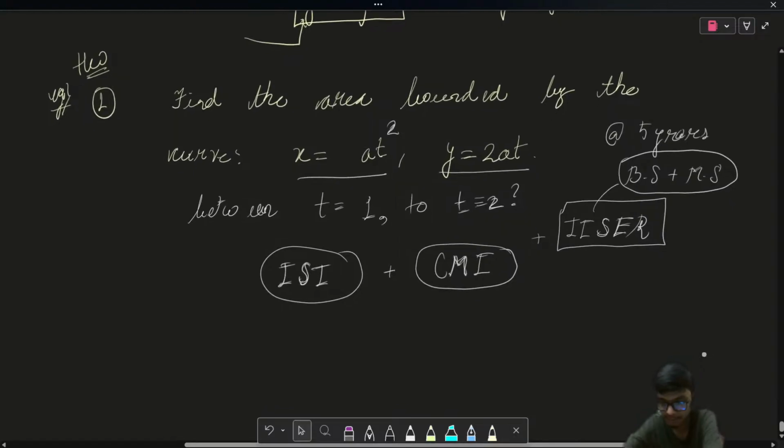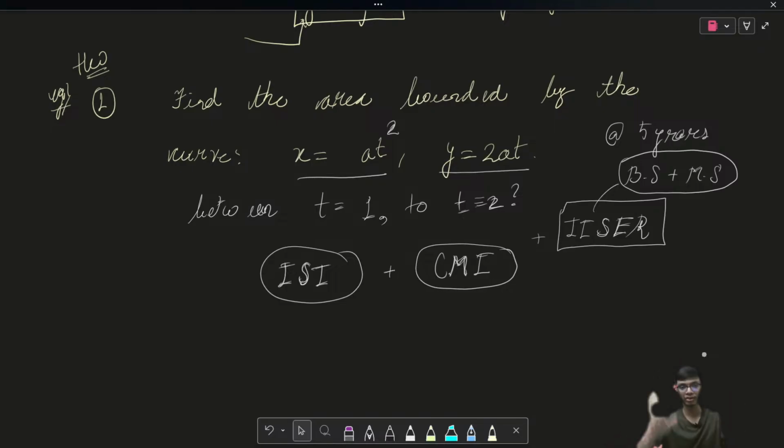But for Harvard and MIT, yes, they are also good. But MIT is not that good for pure mathematics. For applied mathematics specifically, MIT is wonderful. But if you are interested in mathematics, I would say you can try for Princeton University. Oxford and Cambridge, they are the best. Especially if you are interested in pure mathematics, then I would recommend Oxford.